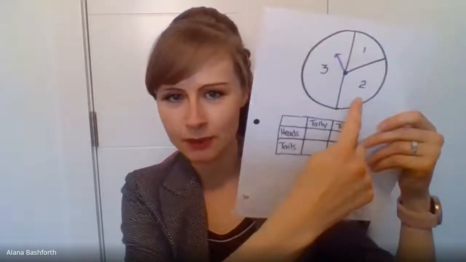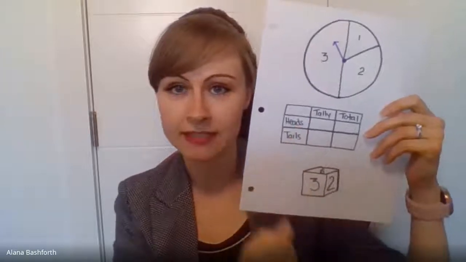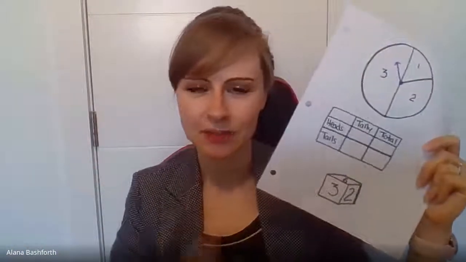You're not really going to be using paper clips in yours, though. In your assignment, you're going to be looking at spinners. You're going to be doing a tally with a coin for heads and tails, and you're going to need a cube or a die. You guys would probably call it a dice. That means more than one. So a die, and you're going to be rolling it. Hopefully you have those objects. If not, I'm sure there are online dice and stuff. But that is conducting experiments.